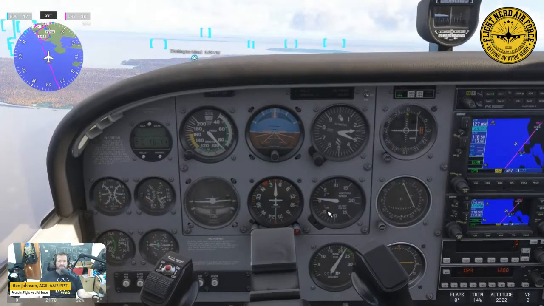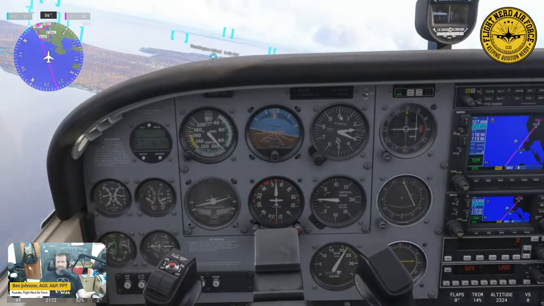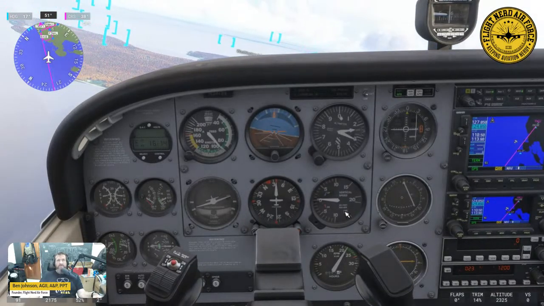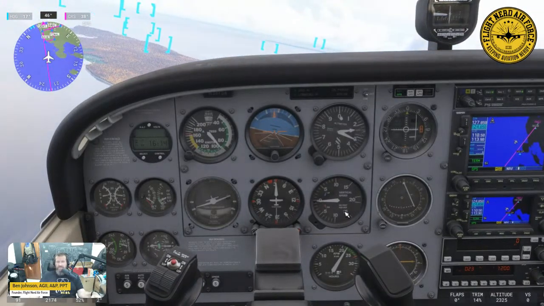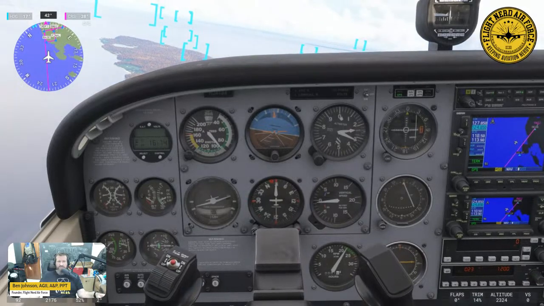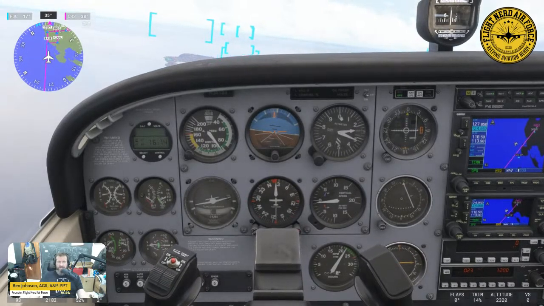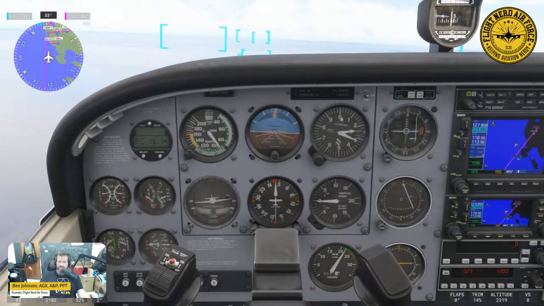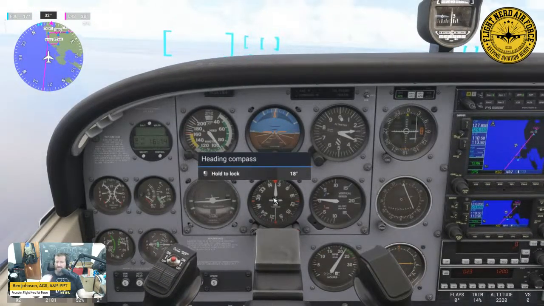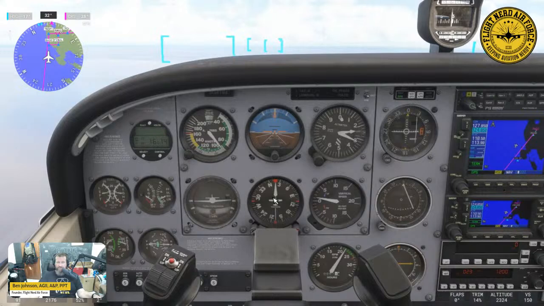I'm going to start doing circles. We're almost to our destination here. Before we land, though, I want to show you another set of instrumentation, and we'll talk about that in the middle. It's a little different than our six-pack. So we're going to do laps around the island here for a little bit before we land and switch planes, switch instrument packs. This is our heading indicator, and it shows us which direction we're going.